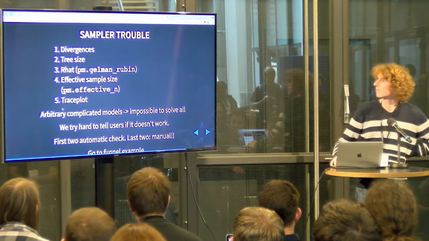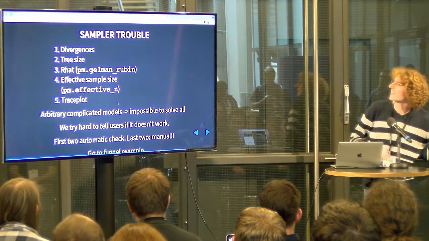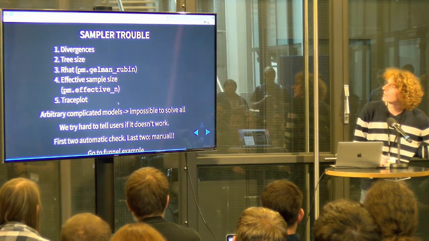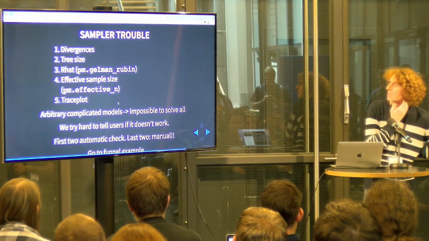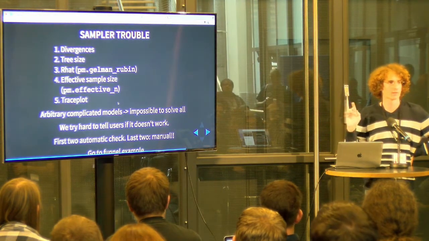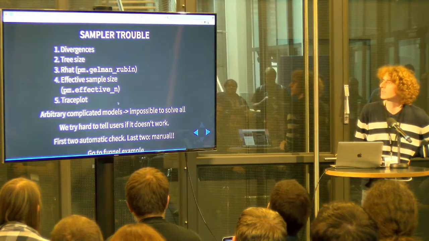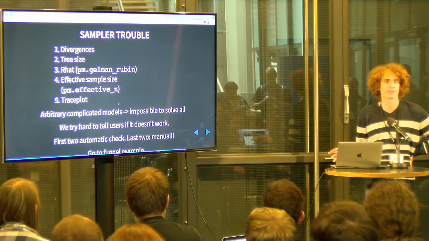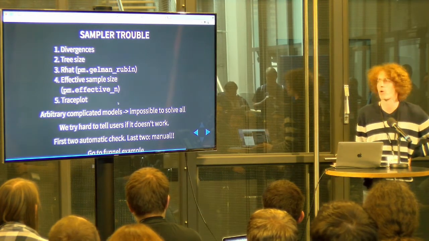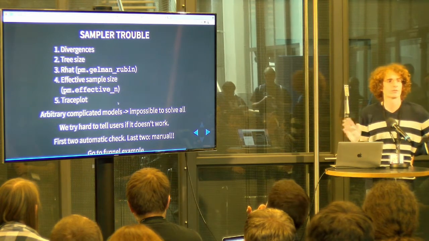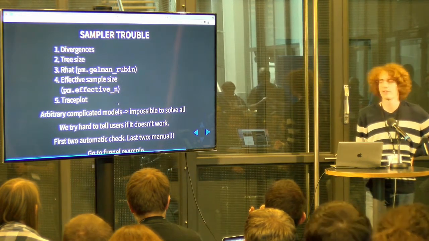That's a couple of my notes on the slides that weren't supposed to end up on there. But anyway, things that might come up are divergences. It will warn you about that. I'll show you an example of that in a minute. That's really the worst thing that can happen. If you get divergences, you know the results might just be wrong. You can get warnings about tree sizes. That's not so bad. That means maybe it's not very efficient.